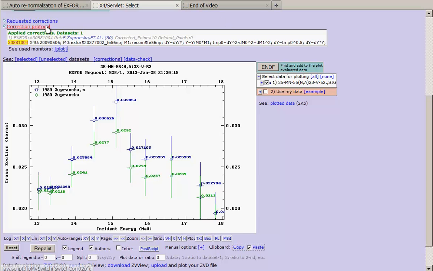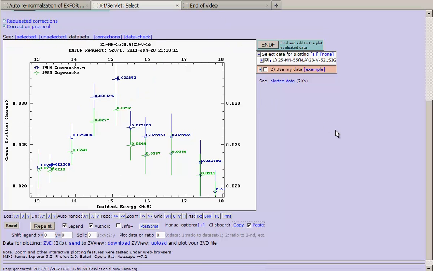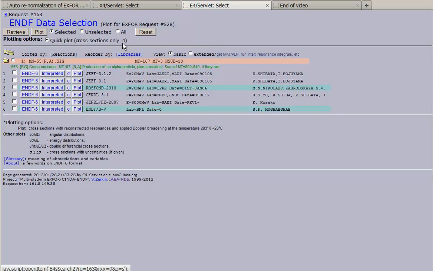So what else can we do? Now we will try to compare these data sets with the ENDF data library, the evaluated data library. So for this we call the ENDF button and come to the retrieval system of evaluated data with the same material, 155, the same reaction and cross-section.